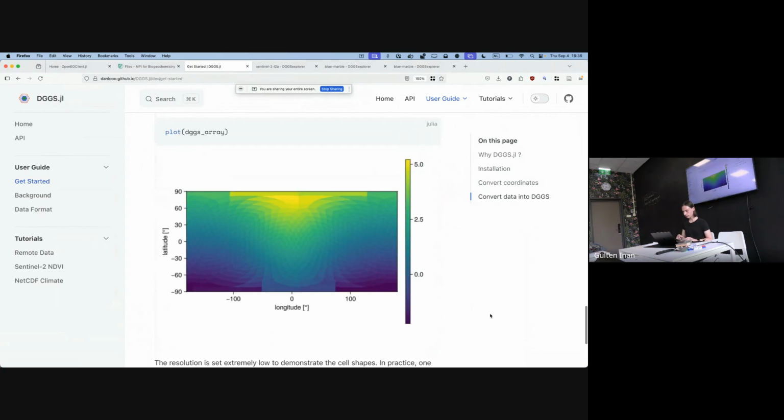And this is interesting because here we see the discrete part of discrete global grid system again. Like here you can see all of these tiny diamonds, and those are the bounding boxes of the cells of the DGGS pixels. Not in DGGS space, but reprojected in lat long. So whenever you do some plotting, the software will automatically reconvert it back to lat long, and here you see those areas.